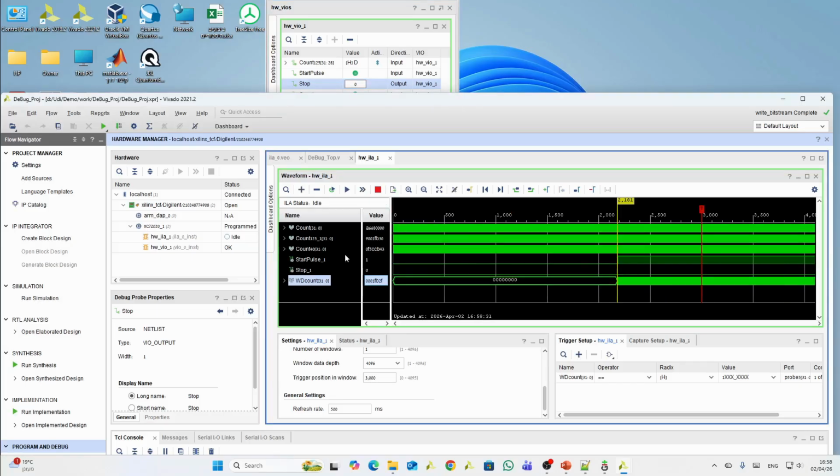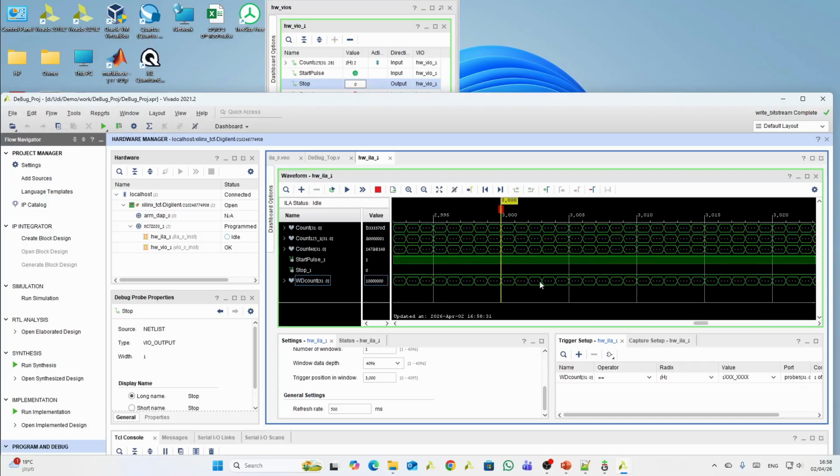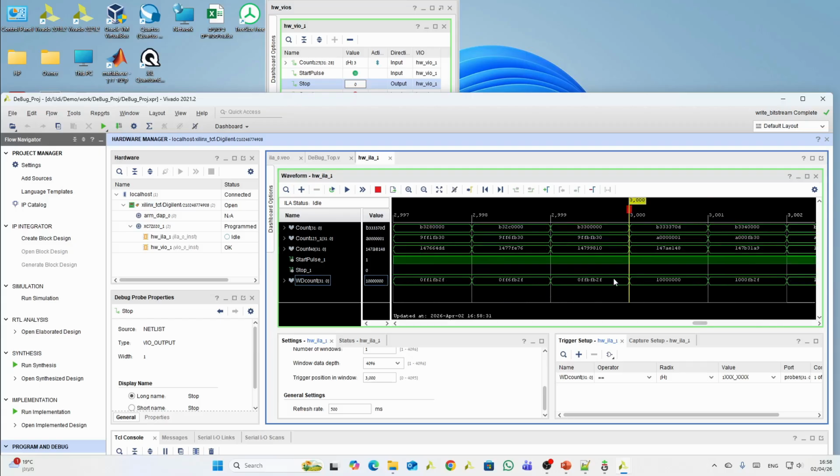So you can see that here is the 9th, and when my start pulse rose, and here I can see that the WatchDog reaches 1 here, and you can see the trigger that it got in the middle. So I see 1, and after that, and I can see what happened.